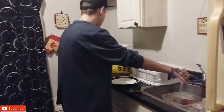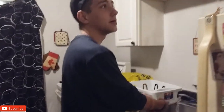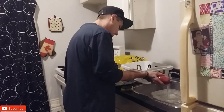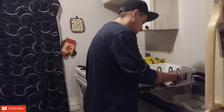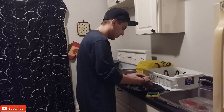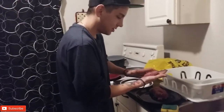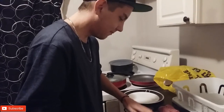Next step, making a hamburger patty. So we have our ground beef. So what you want to do is roll it up in your hand like this, and just flatten it down. Make sure it's got good form, good shape.